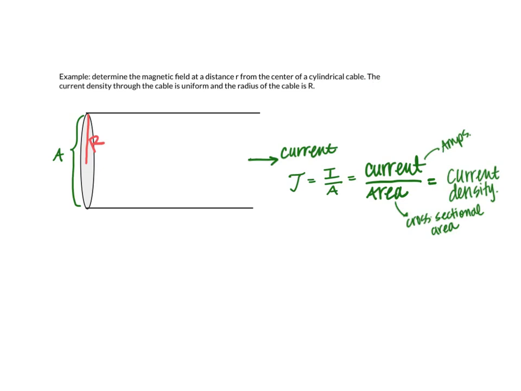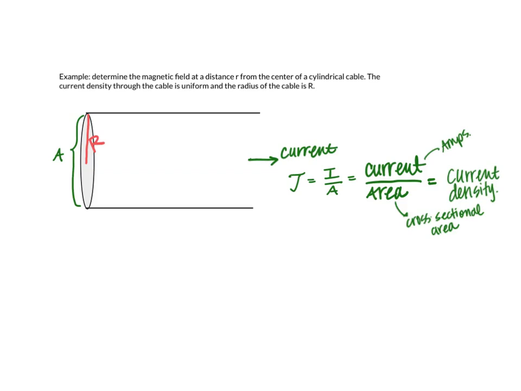center of the cable. Now, the symbol used for current density is often a J, and current density, just like charge distribution or charge density, is current over area, and that area is the cross-sectional area. So it's this gray area right there. So it's amps per meter squared for our current density.